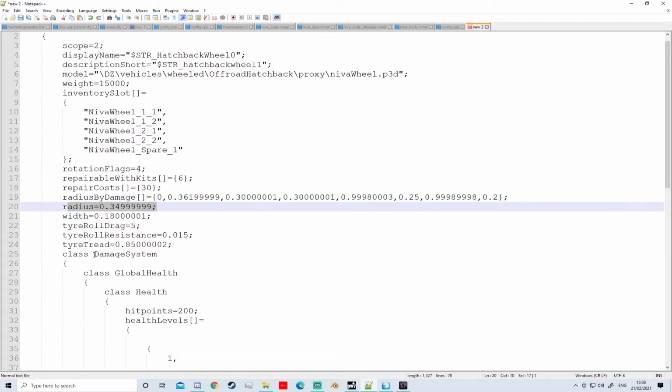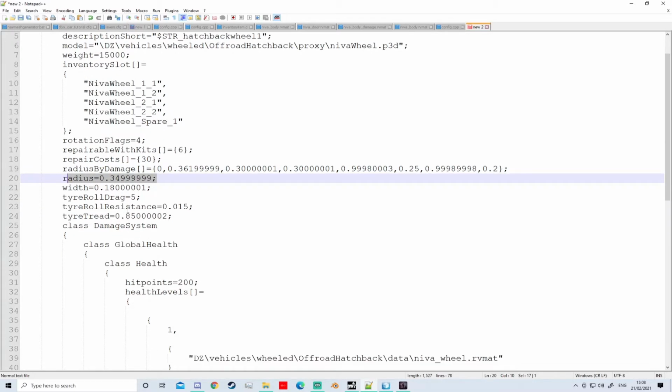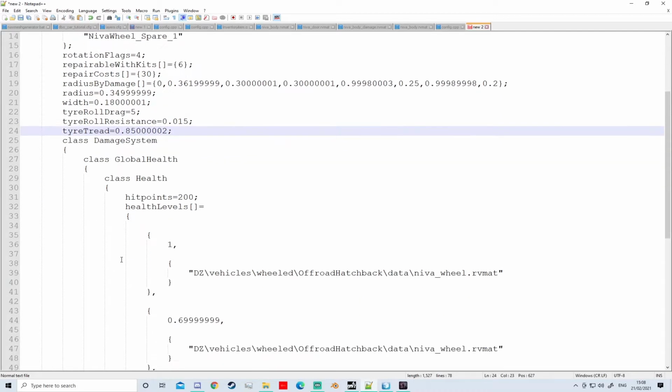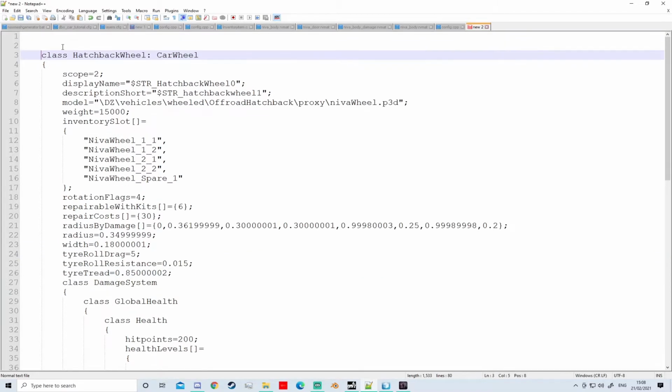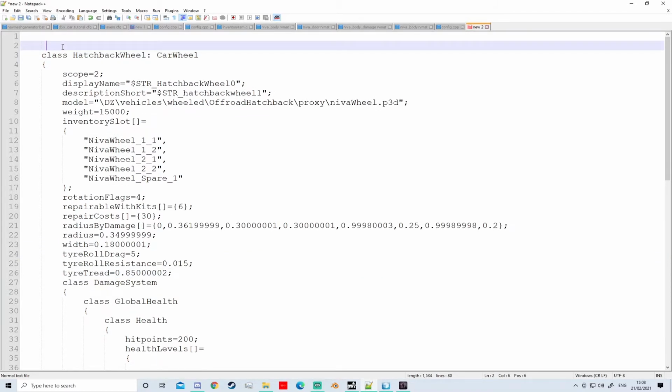So let's find out why. Roll drag, is that when the car is in neutral, or when the tyre is on its own in the game? Is that when it's driving? Does it get slippier tyres the longer it's driven for? Well, let's find out. Like I said, this is going to be quite an in-depth tutorial. Stop anybody having to ask lots of questions.